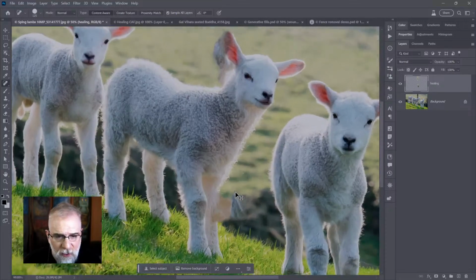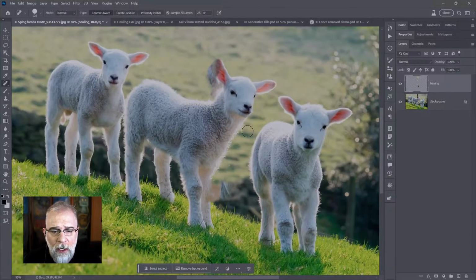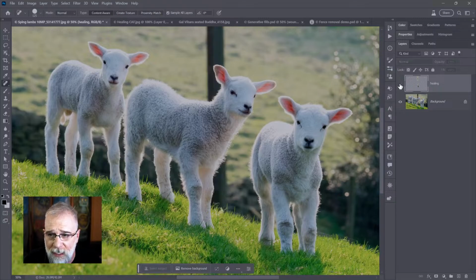And as you can see, I'll just go ahead and zoom in here a little bit. You can see that we are seeing repetition of detail. That's going to happen with Content-Aware because Content-Aware is happening inside the current image. It doesn't have to be the active image necessarily, but it is where the spot healing brush is concerned. So it basically has to duplicate, by definition, stuff that's going on inside this image. Whereas Generative Fill does not. So I haven't done anything that's going to damage this image. So I'll just turn that healing layer off.